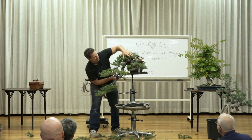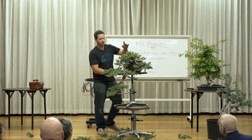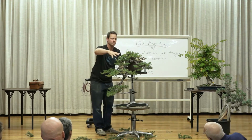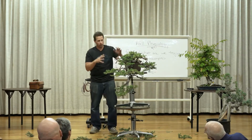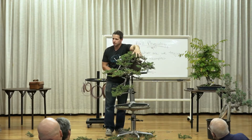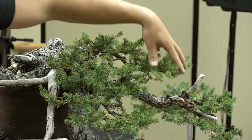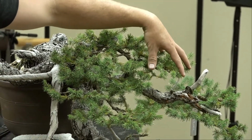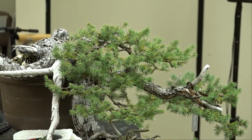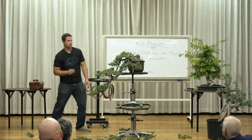Amazing. Okay. I see one more area that is really driving me nuts, and this one could be the most wild of all, okay? We have this apex now that feels really overly generous, right? This area out here would be the least predictable. Ricardo, you see this? This area out here feels like the least predictable to remove. Personally, if I looked at this and you're going to cut one branch, you're going to cut the branch that creates the length that connects to that back piece of foliar mass.